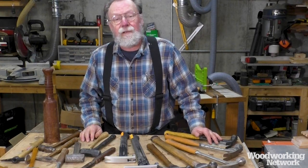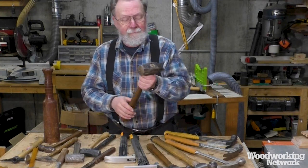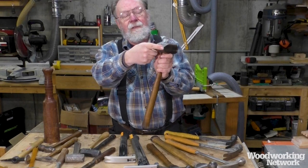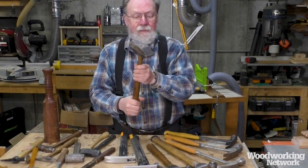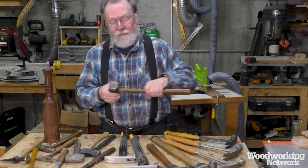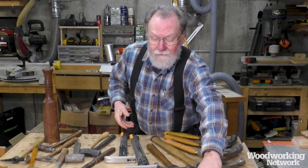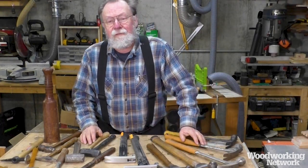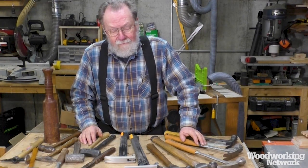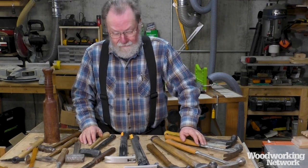I dabble in blacksmithing a bit, and my standard blacksmithing hammer is 2 pounds. And this is called a cross peen hammer. It has this narrow peen on the back of it, so you can really concentrate a lot of force right there. Boy, if you want to see a lot of different kinds of hammers, go to a blacksmith shop. They have hammers for all sorts of special purposes, and planishing and riveting and raising and fullers and all different kinds of hammers.